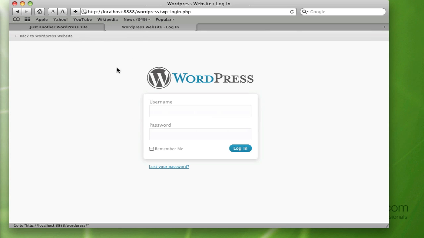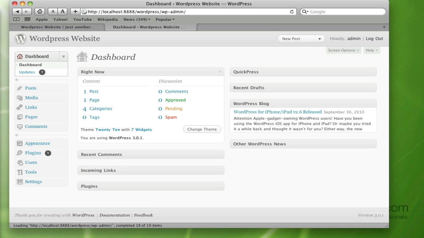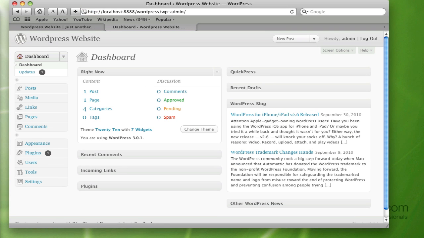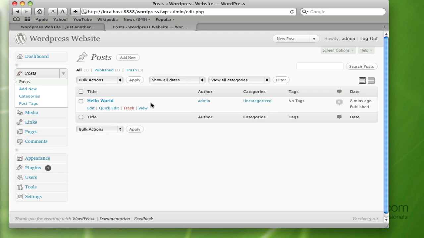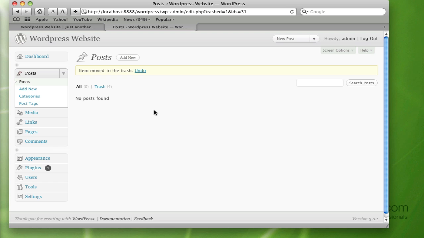Over here is the login page, so just go ahead and log in and we're presented with the dashboard. So most of this we can ignore, just focused on the posting of new articles. So over on the left hand side, click on posts, and here will be displayed a list of all the existing posts that are in the site. So there's the hello one, and we can just trash that because we don't want it anymore.